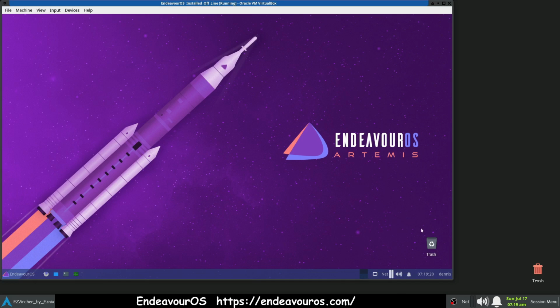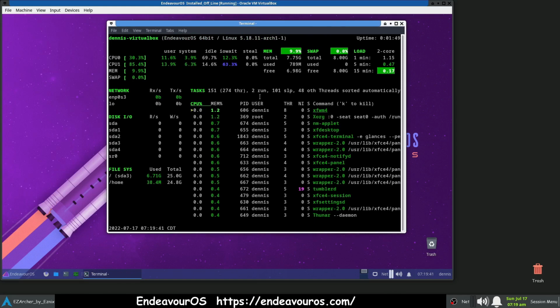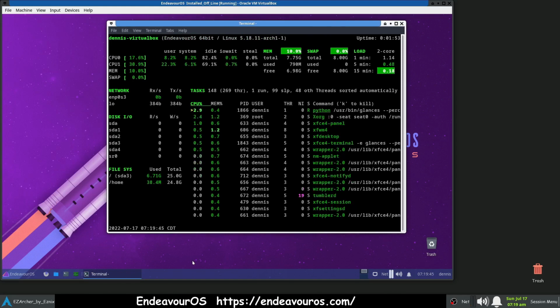Let's start right here in what I would call the systems tray. You got your session menu, your clock, notification, volume, and I put this right here, the network monitor, and your Wi-Fi or internet connection, taskbar. This little beauty right here is Glances. And you got a shortcut in this tray there, or on the taskbar.